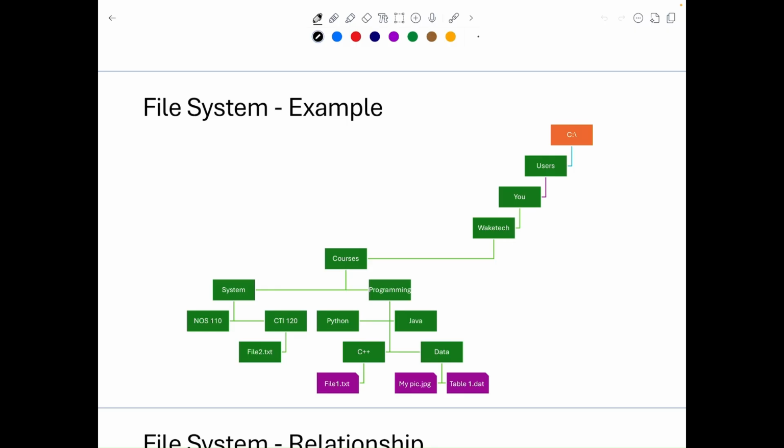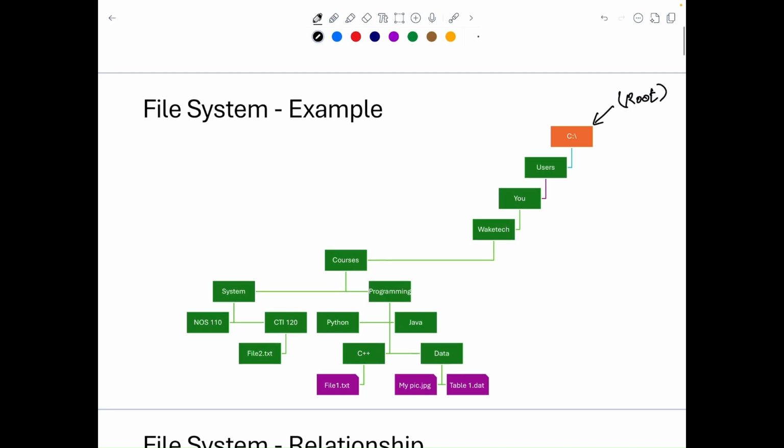This is the root drive. In a tree, we start from the root and go all the way up, but here we start from the root and it goes all the way down.